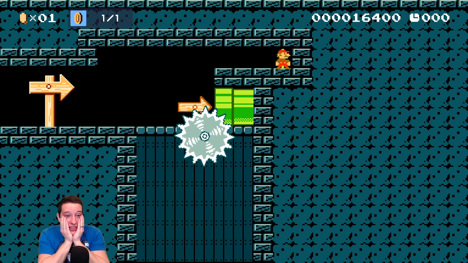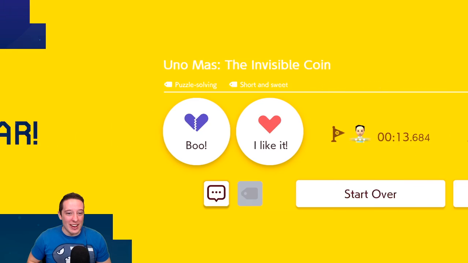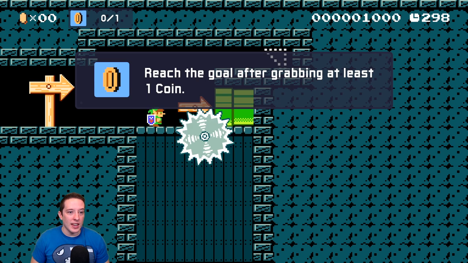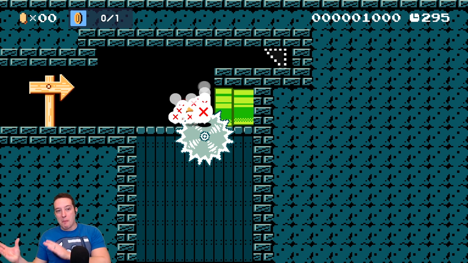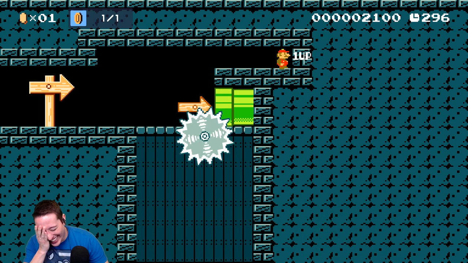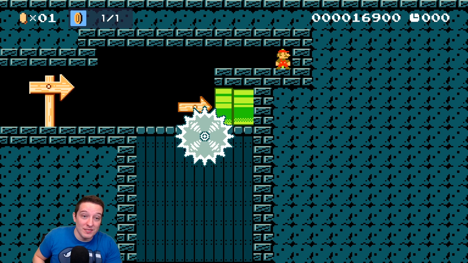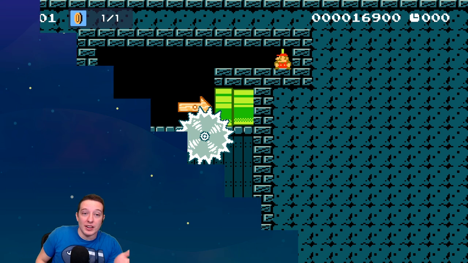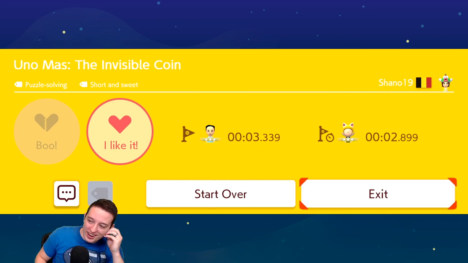How is the coin not there originally? Wait. Okay, here we go. Very beginning. How is there no coin here? How is there no coin there until we come back through the pipe? Not that anything is surprising to me anymore. The creators in this game have blown my mind too many times to count, but I don't know, man. It's just crazy.